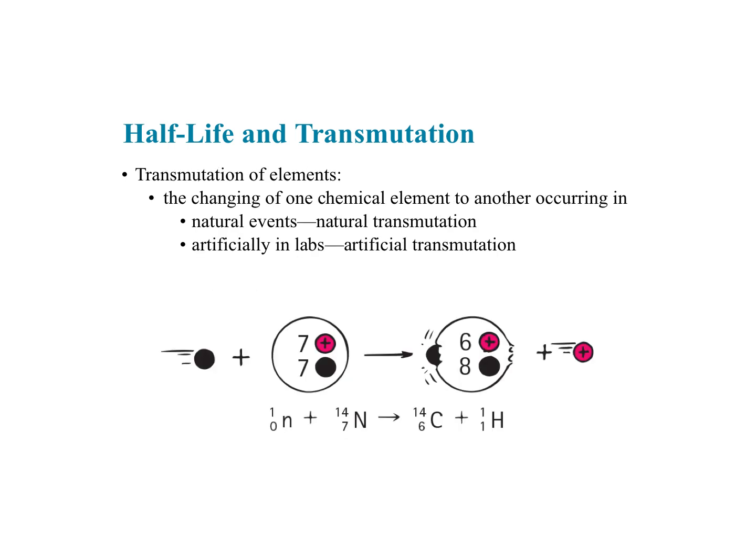Now, generally speaking, when you have this kind of transmutation, there are two different ways that elements can be transformed. One of them is what's called natural transmutation. This is the changing of one chemical element to another occurring in natural events. It just naturally and spontaneously happens. There's another way that we can create this kind of transmutation, and that's done artificially in the lab, where we do something to the material to cause it to undergo one of these reactions, and that's called artificial transmutation.